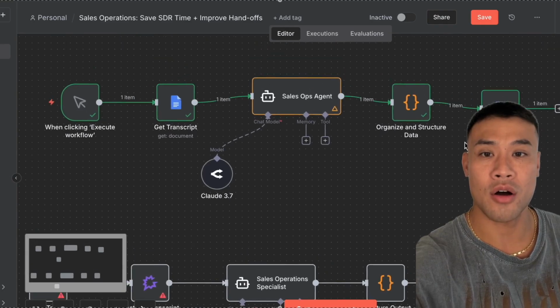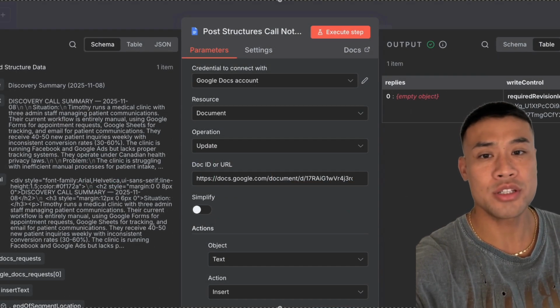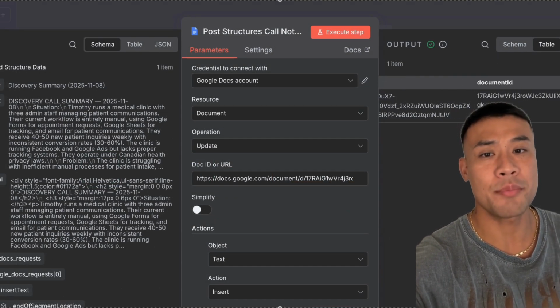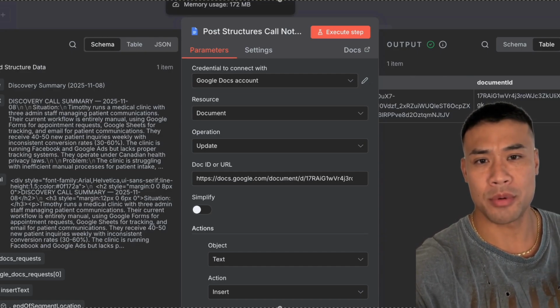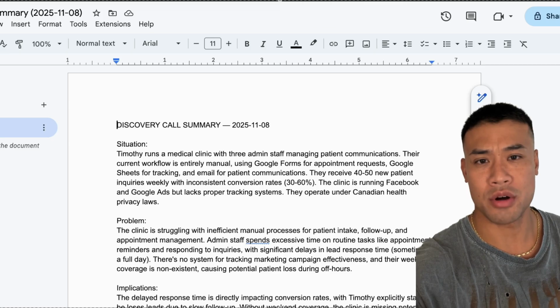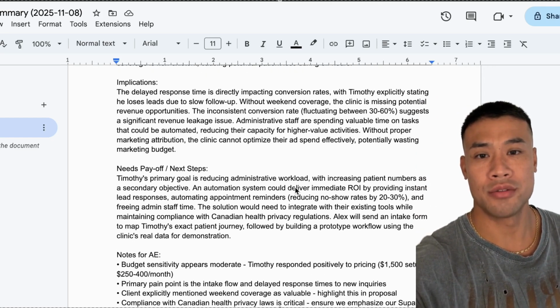Clicking into our final node, you can see we successfully uploaded our newly structured call notes into our Google Doc. Here is the final output. You can see that the call is summarized and structured exactly the way we instructed our sales ops agent to do.